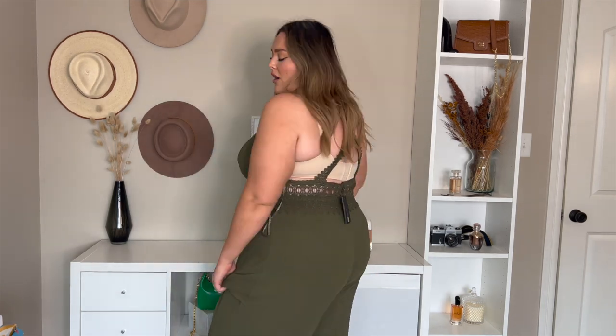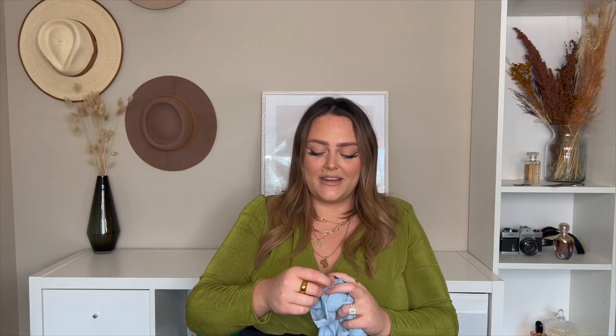Here's the jumpsuit — immediately when I put it on I felt great because I love this color and it fits really well. It hits the floor, so it's totally tall-girl friendly. From the back I'll need a strapless bra instead of this one, but a black strapless bra would work nicely. I could have sized down because there's a lot of room, and the top is very chest-friendly with so much room. It's a cute, comfortable, easy-to-style outfit.